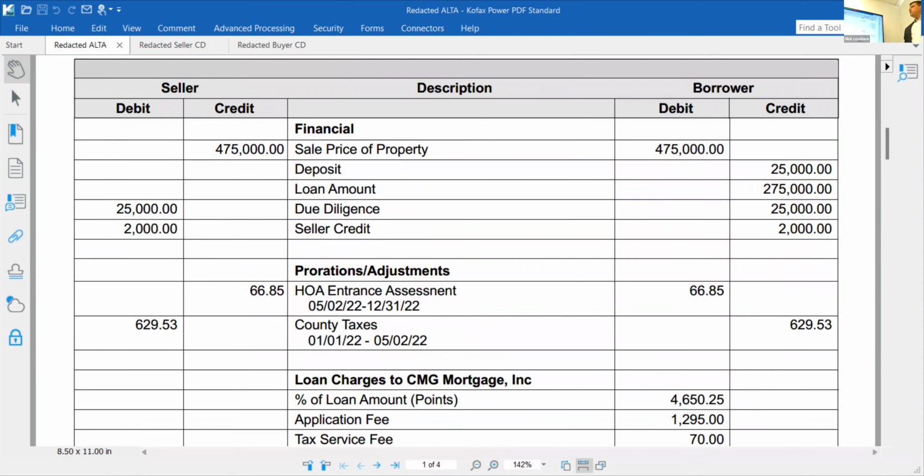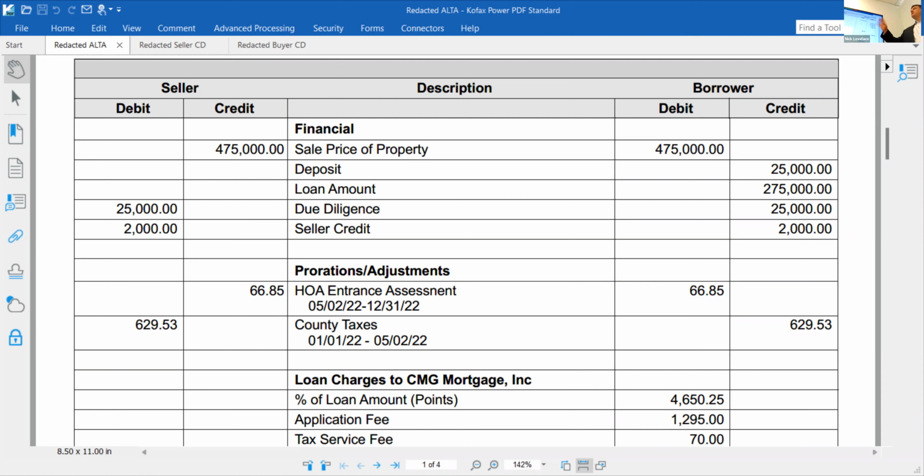So again, same thing. You've got your purchase price of $475, and then it credits back the deposit. We have gotten questions before. I've gotten in an argument with a client before as to why on the buyer side it shows $25,000 of deposit, but it doesn't show any receipt on the seller side. The reason for that is because the seller hasn't received that deposit.